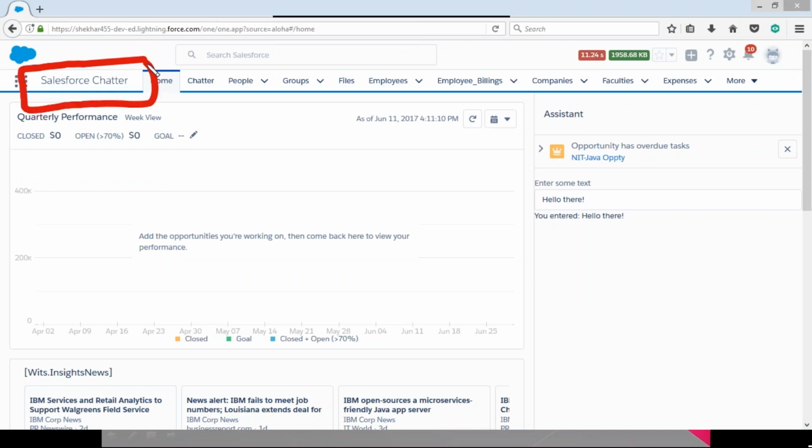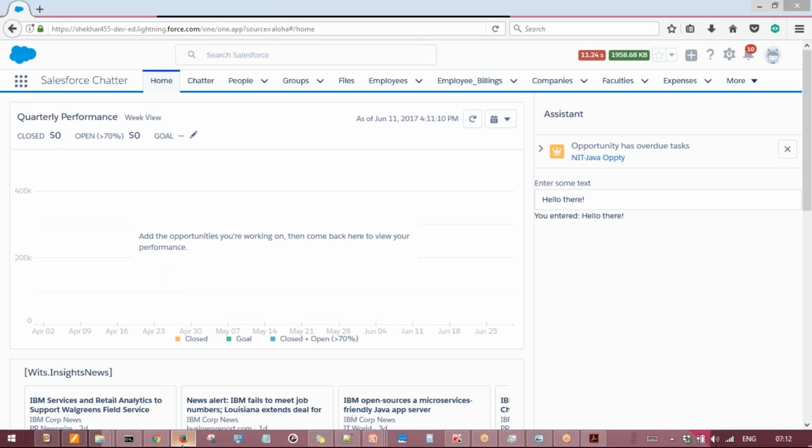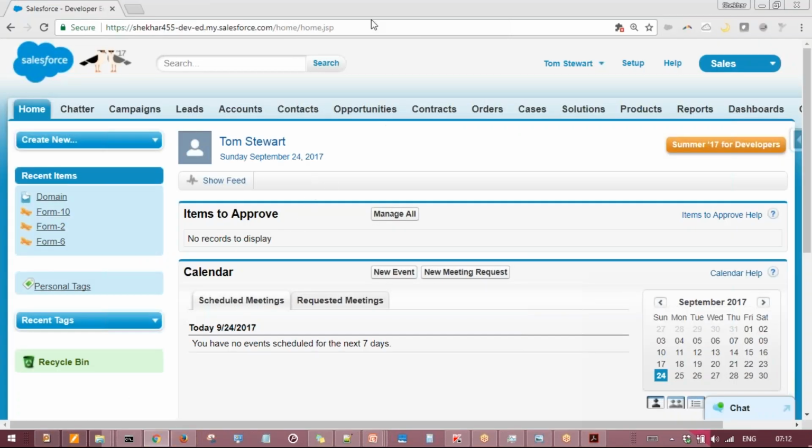Okay, so this is how it works. Next, when you work on any existing tab in the classic mode, you will see that the tabs are displayed, and if you just click on this, the tab will open in the new context. For example, let me show you how it will work in the new context.